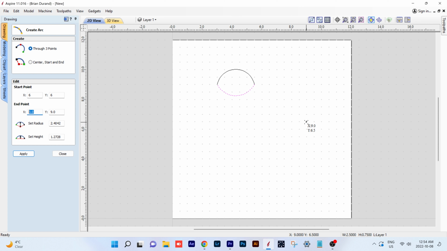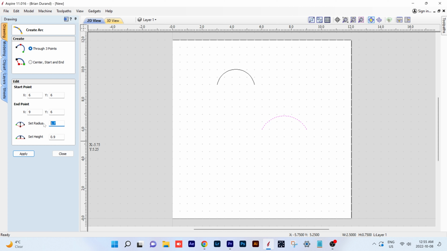So you can find your coordinates for your end point by just hovering over the document, finding the coordinates, and then typing them in. In this case it'd be 9 by 6, and that will give you the start and the end, and obviously you set your radius down below.